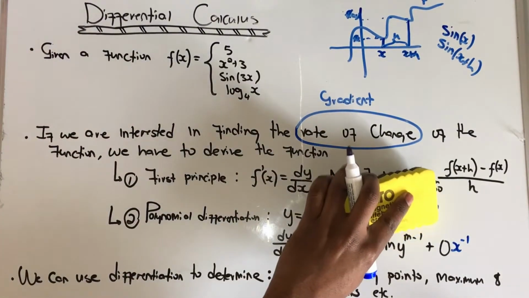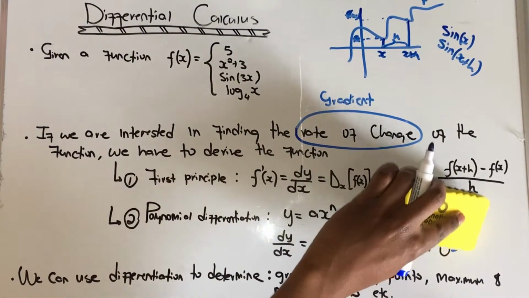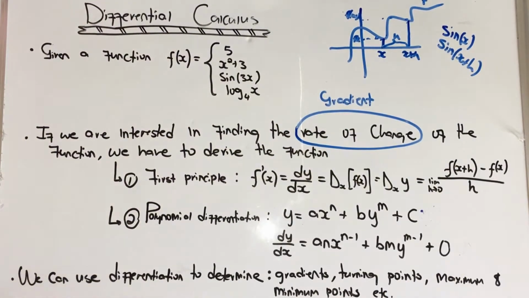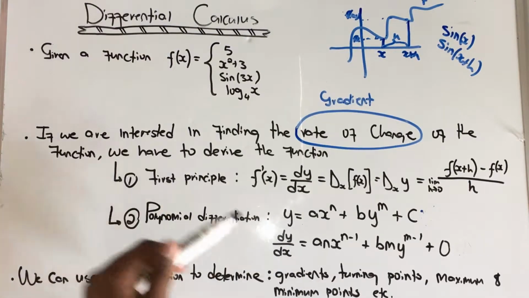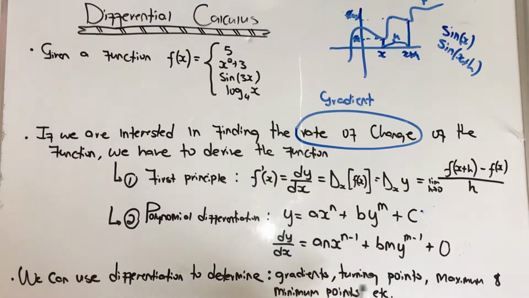Okay, so the derivative of a constant is always 0. We can use differentiation to find the gradients of functions at any given point, to find the turning points, and to find the maximum and minimum points. I'm going to show some of this in our next examples, and then we're going to have a good idea of what differential calculus is, and how to tackle problems that involve it. Without any waste of time, let's just jump into our next questions.